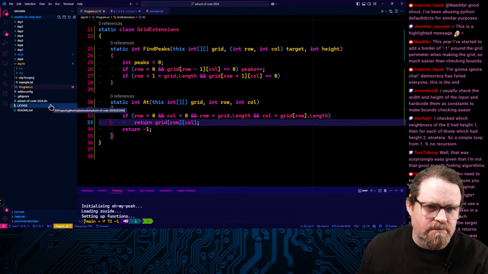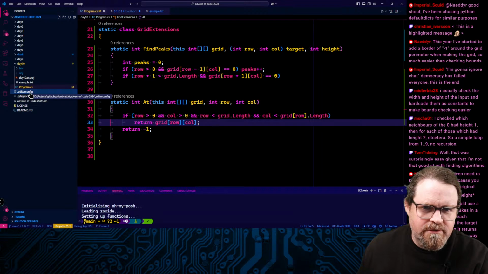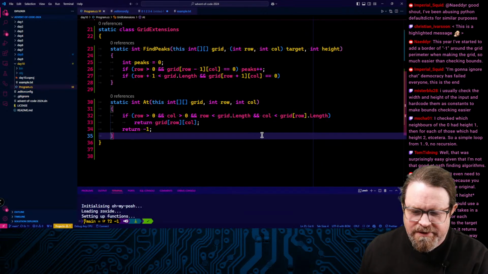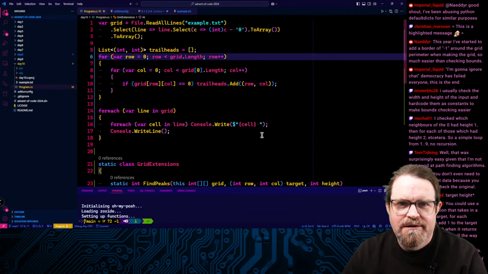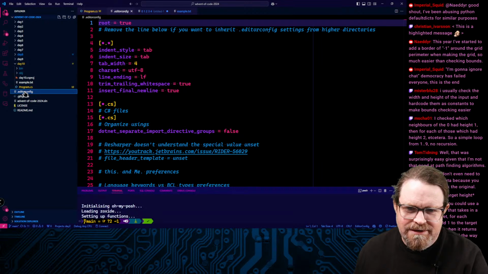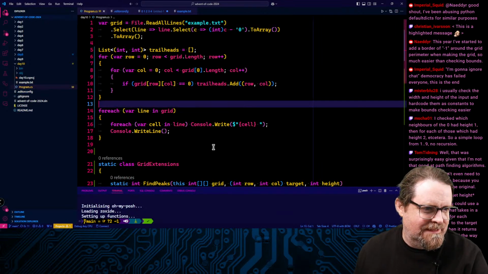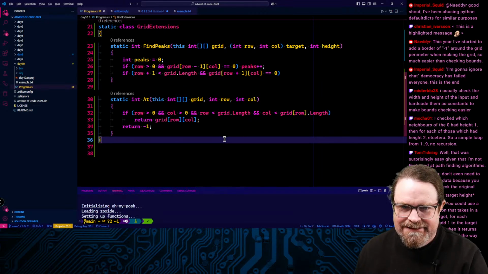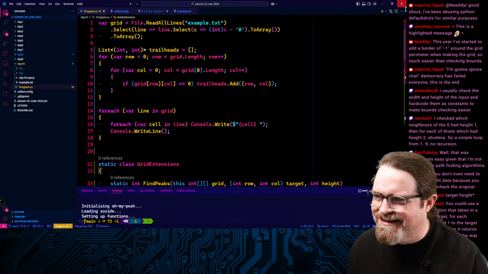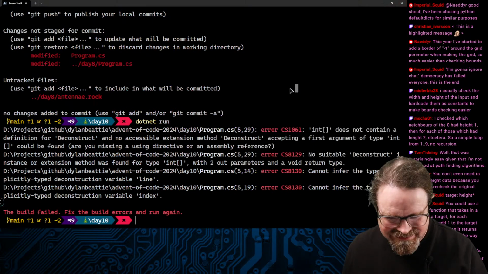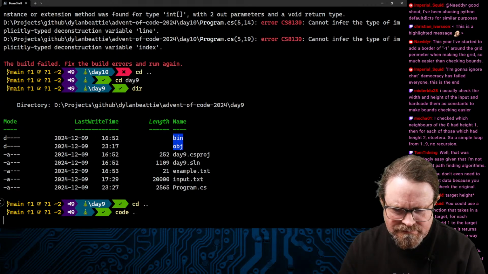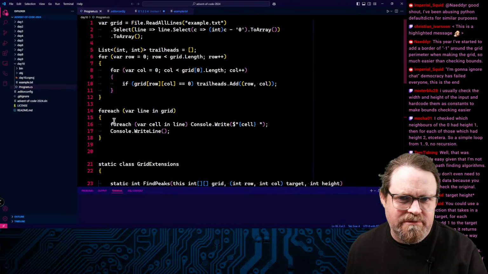Oh no, something has gone horribly wrong. Why is it ignoring my editor config? That has just formatted the code in the bad way. That should be in the Advent of Code editor workspace. All right. This is going to drive me nuts. Wait a second, I've got to fix that, otherwise this is just going to be miserable. Or has Visual Studio Code just got horribly confused about what my editor config is doing?